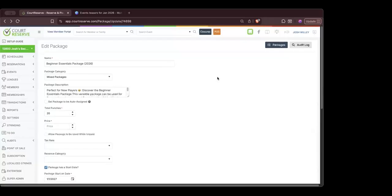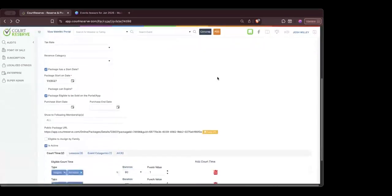I think you may have touched on this question already, but it says that since they can only have one membership per person, we're utilizing packages with a very large number of visits or unlimited access for the month. Currently, it appears that the packages screen on the client portal only displays packages to signed in people. Is this going to change to show packages to everyone, including anonymous users, so we can market them just like memberships? So my question is, can that public URL be made visible without having to sell the package? Maybe she's already auto assigning this package, but they're trying to use this as a sales tool.